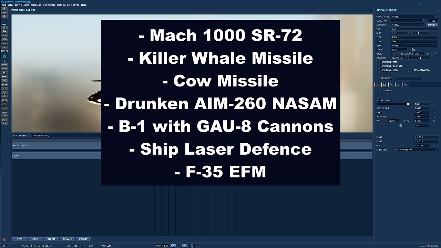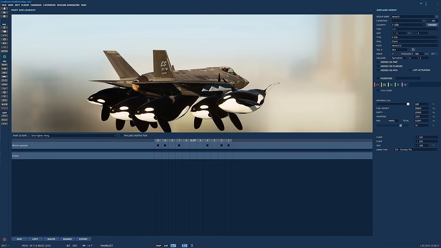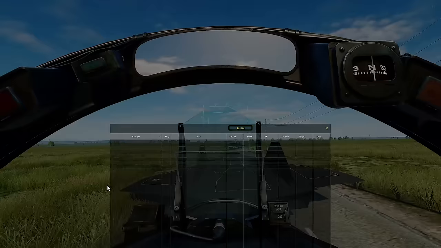We are going to look at a Mach 1000 capable SR-72, a killer whale missile, a cow missile, a drunk AIM-260, a NASAM launcher, a B-1 with Avenger GAU-8 cannon, ship laser defense, and an F-35 EFM. Let's start with the SR-72. Welcome in, viewers.